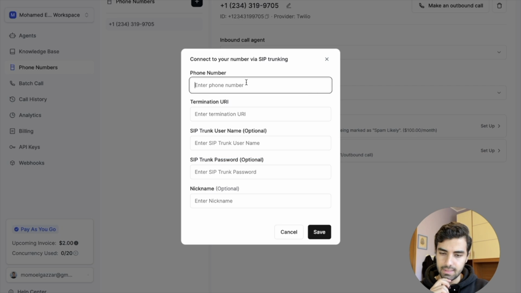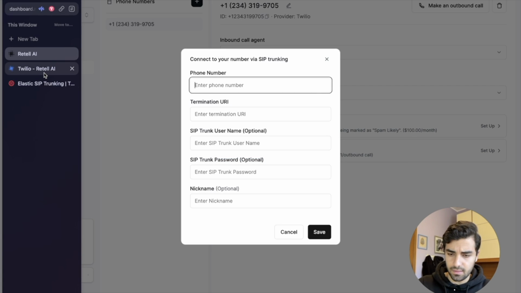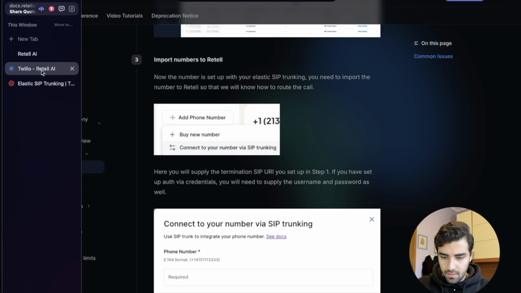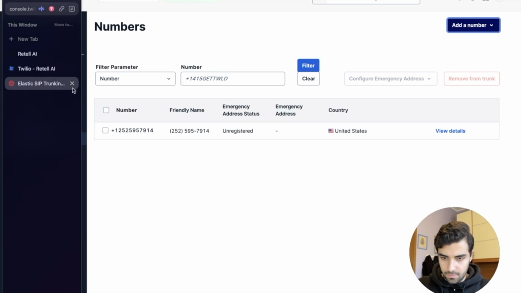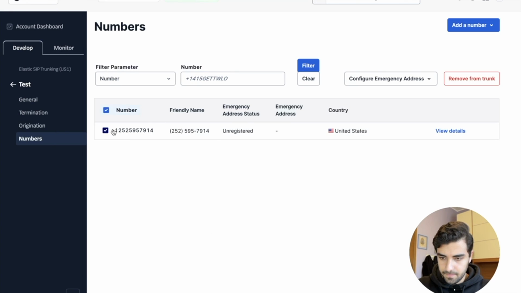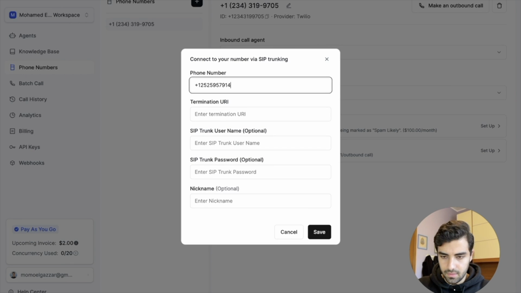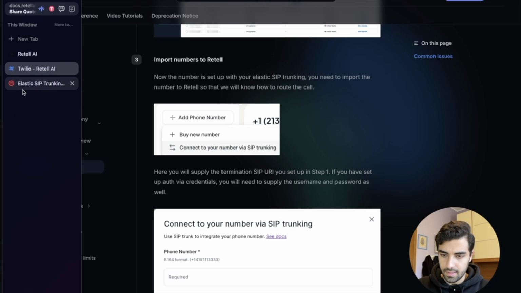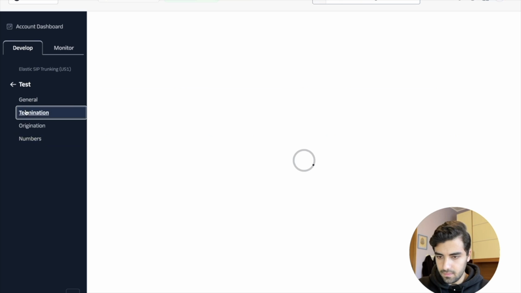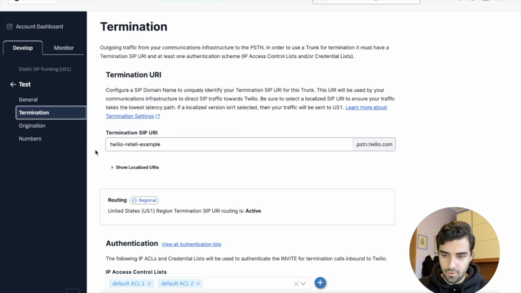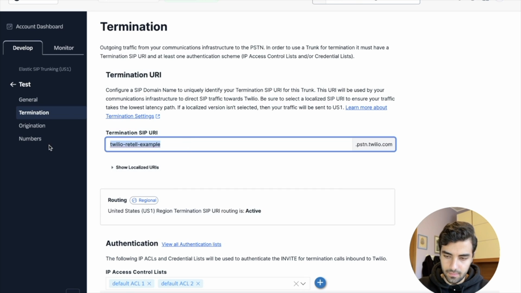I'm not sure if it's necessary. Let's see if that's actually necessary. So we need to copy our number. Let's put it there. We need our termination URI, which is where we had set it up here. So Twilio, yeah, we will copy the rest later.